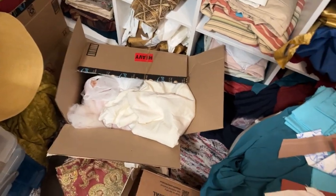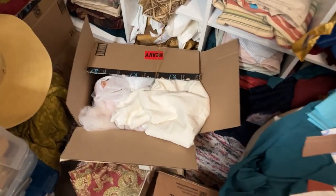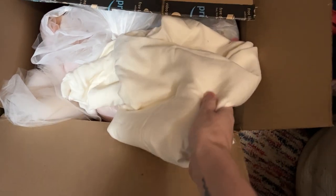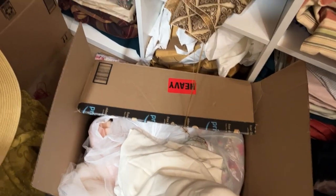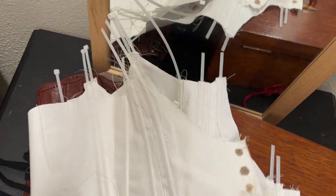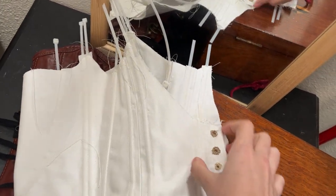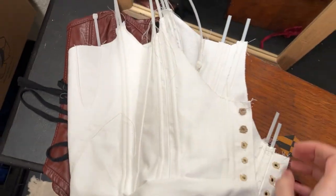And yeah, I'm going to cut out new versions of the coutil, and then I'm going to do the method I saw on a tutorial. I can't remember who showed it, but they basically put extra of the fashion fabric on top so that the cording bumped out the fashion fabric, but not the coutil. So the only adjustment I think that I'm gonna make on this is that I might just take the sides in a little, like the eyelet area, because it meets completely in the back and I don't really need it to, but the rest fits well.